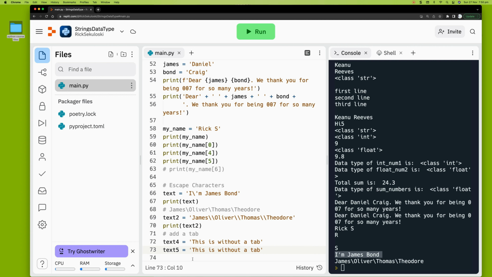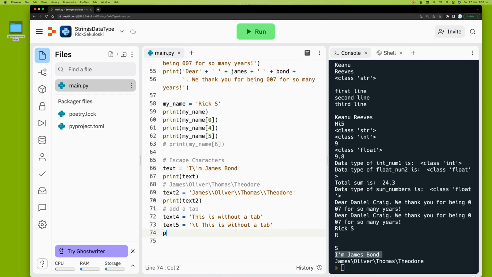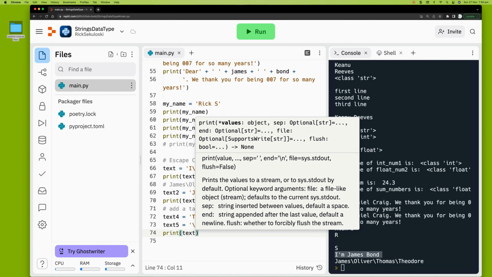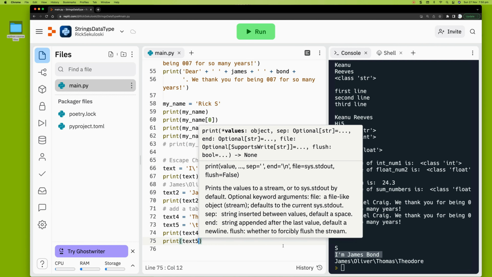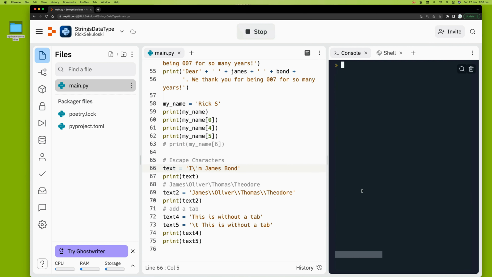So \t here, and give a breathing space, and let's print both of them now. Print text 4 and print text 5, just to see the difference. Let's run this.